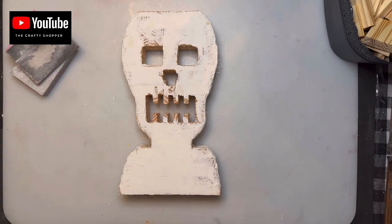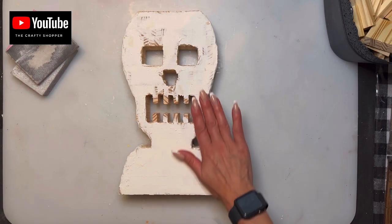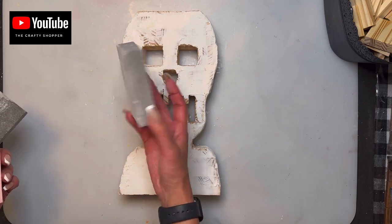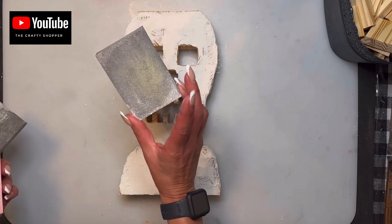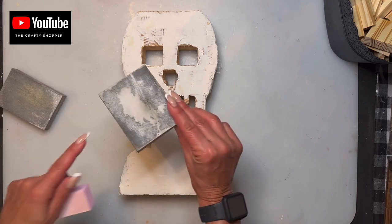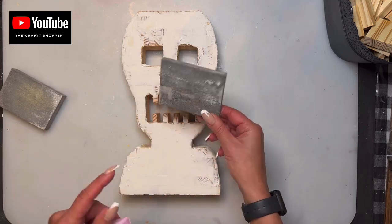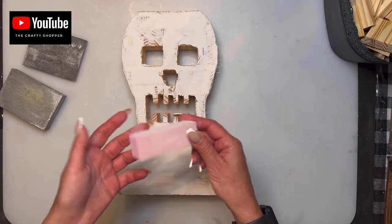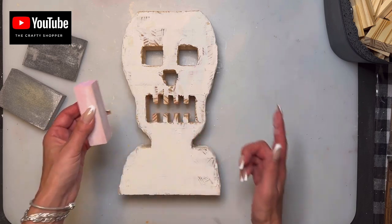Now that the spackle's dry, there are some bumps and grooves, and this is where you use buffers from Dollar Tree in the hardware section. This is just a buffing block. It's well used, but that's from DT. It was in the craft section, and this is just a buffer from the nail section.